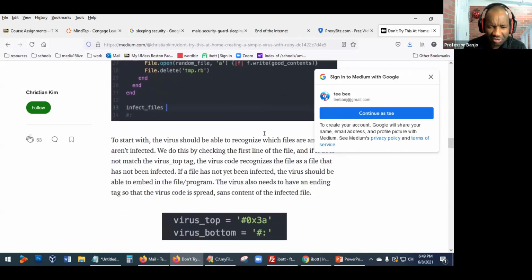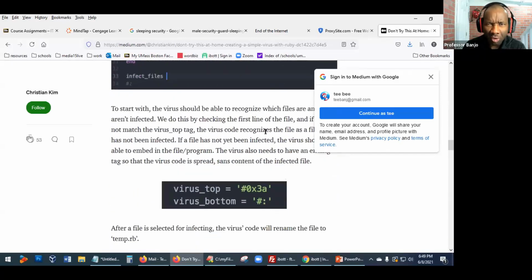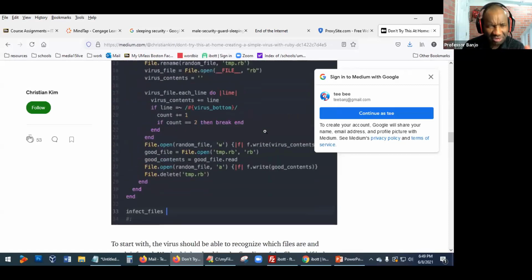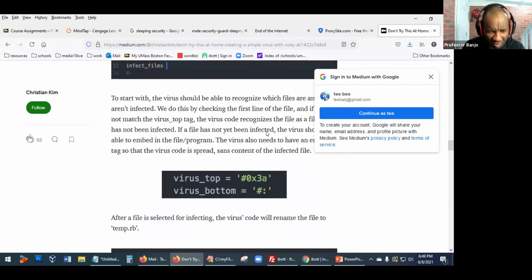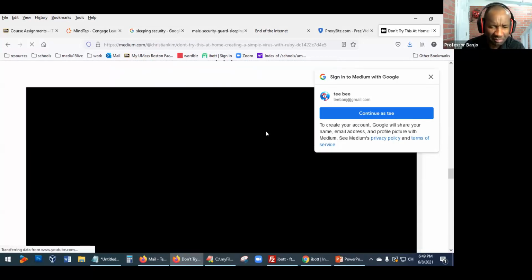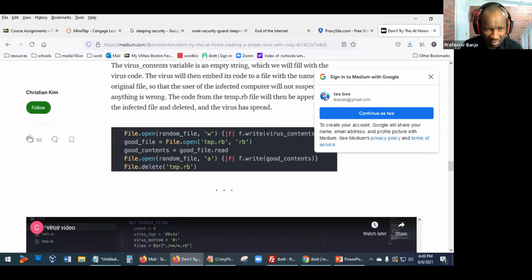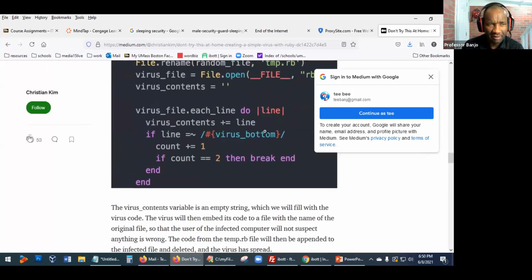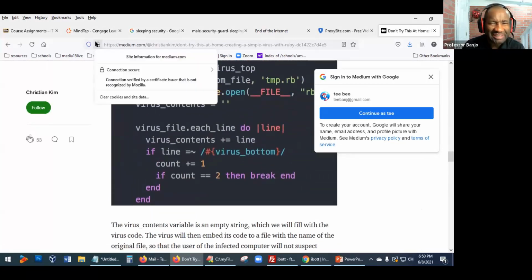Is this a good thing? It's telling you how to create a virus, which can be used to give some people some serious problems, right? Now, this is a secure website.